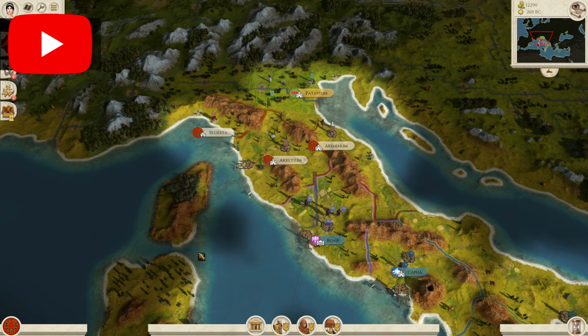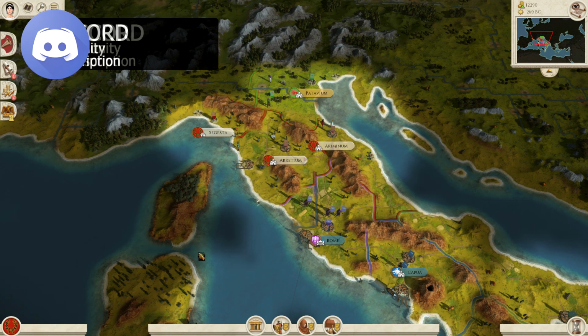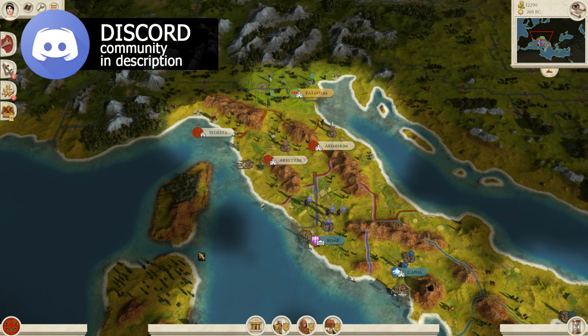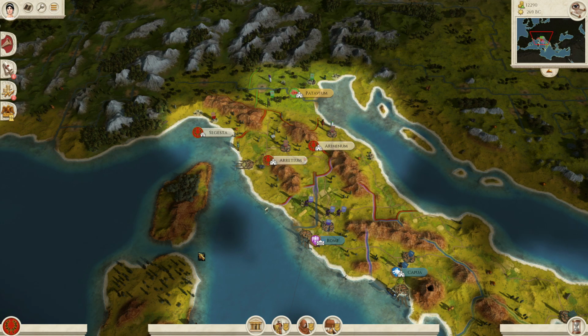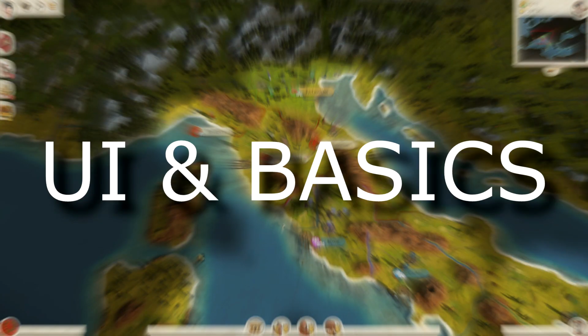This will be the first video in a series of guides for Rome Total War Remaster, and today we will speak about trade. We will go over several things, and we will separate it into parts where we will speak about the UI and understanding how you can check your trade, how you can see how your trade is going at the moment.